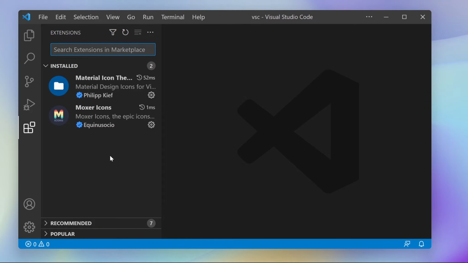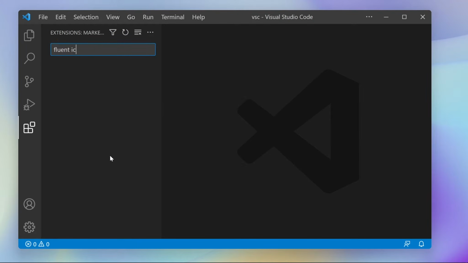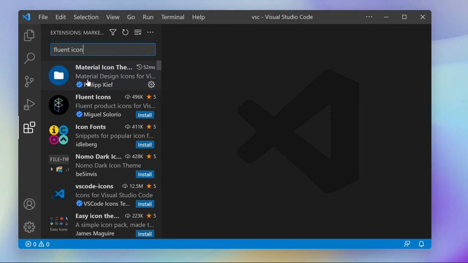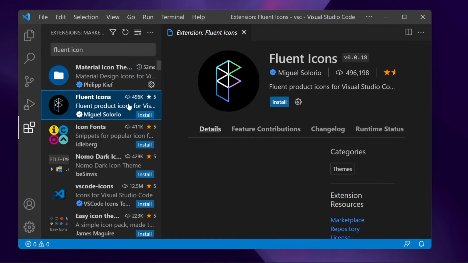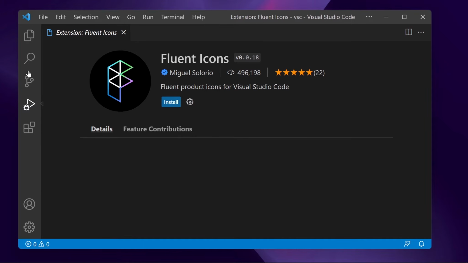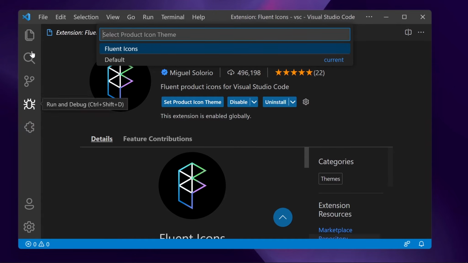And by the way, if you want to change the icon of these activity bars, we also have an extension for that, which is known as Fluent Icons, I guess. Fluent Icon, there we go. Not this one, but Fluent Icon. And I want you to just focus on this area. If I install this icon right here, it becomes a little bit bigger, and it's looking a bit cooler than the previous one.